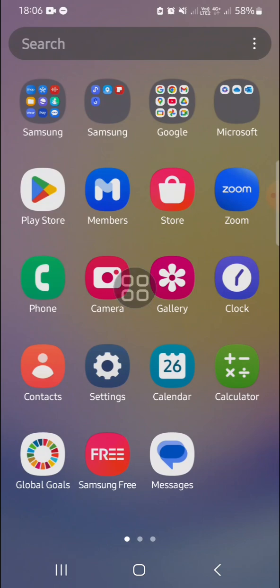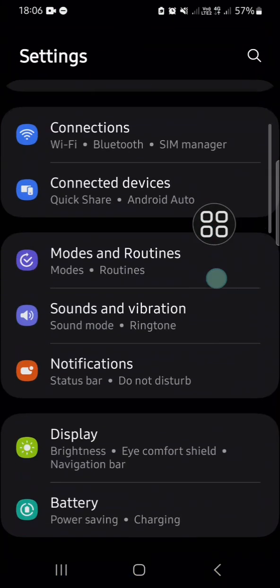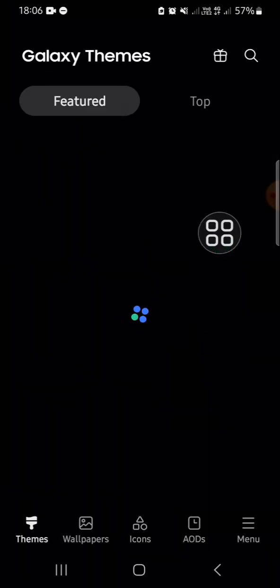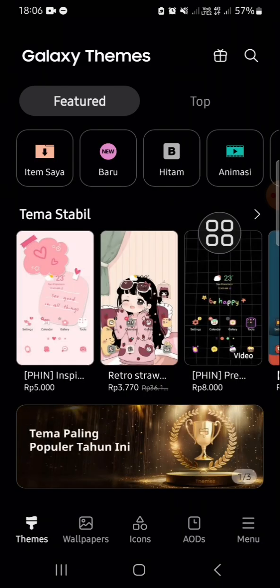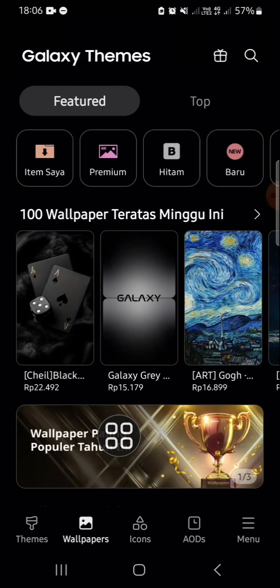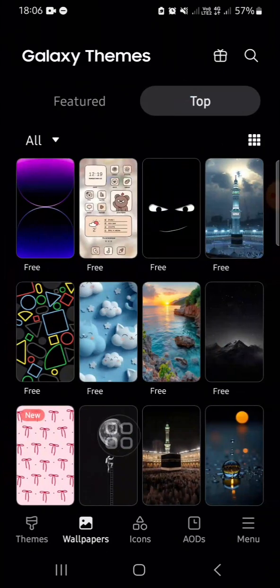Okay, first of all, we need to go to our setting, and I'm going to change my wallpaper. I'm going to go to the Galaxy Themes to get a lot of wallpapers. You can open up your Galaxy Themes, go to the wallpaper section, and here we can choose the wallpaper that we like. If you want to get free wallpaper, you can filter it.